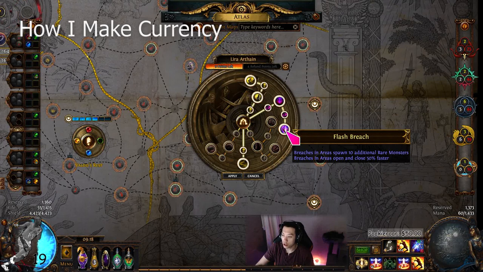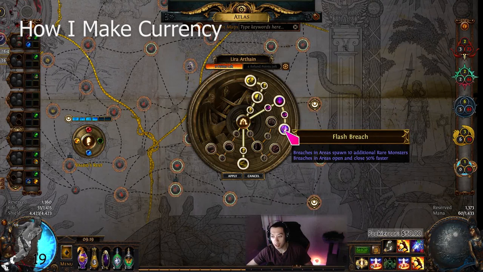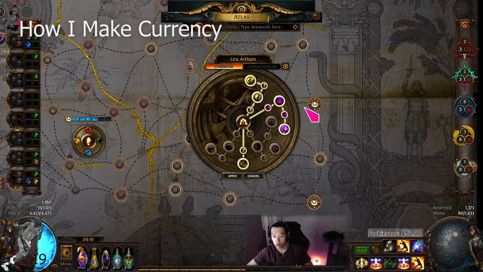This means that breach encounters are shorter during the map, so you don't spend so much time at the map during the breach. And more importantly, this spawns the 10 additional rare monsters. And during a breach, the rare monsters are what actually drops the splinter. So say you average around 20 splinters a map, you pretty much pay like 2 chaos.